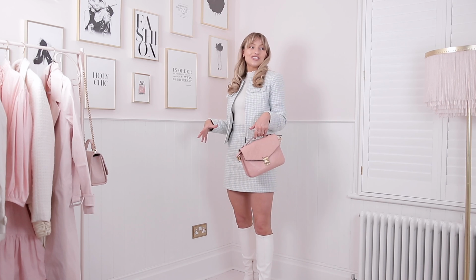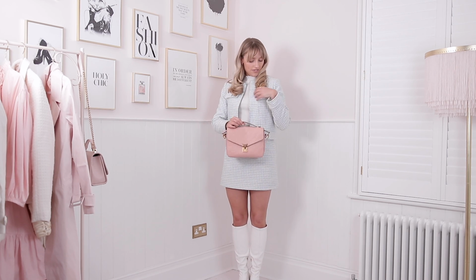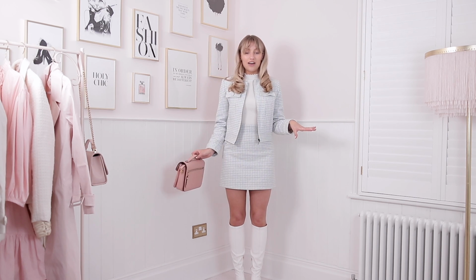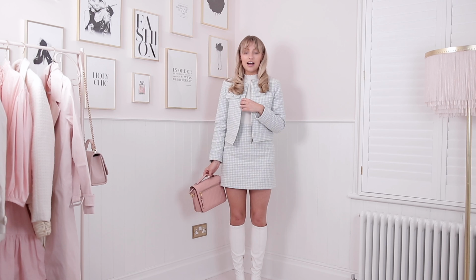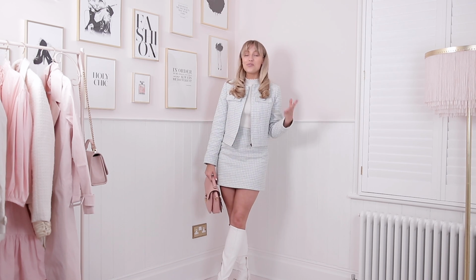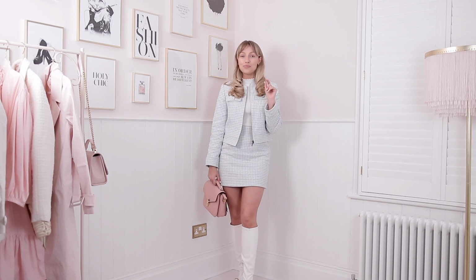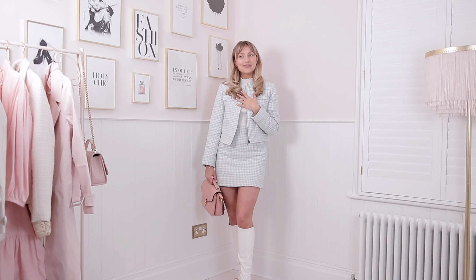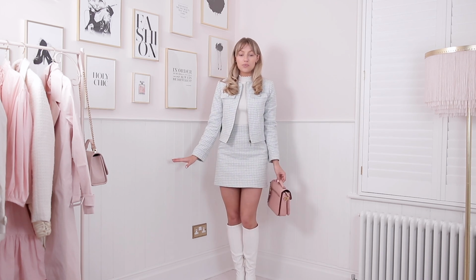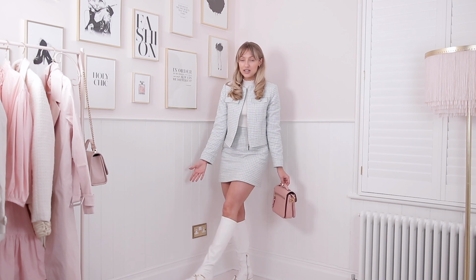And then the jacket is just so cute. It's cropped and very structured, and it's got these lovely little concealed buttons with a little fake pocket, which I just love. And I've just stuck a little white turtleneck underneath as well. And of course the white knee-high boots, because just the white and blue, it's such a must. I'm definitely venturing more into pastel blue this year, definitely inspired by my new kitten, Cinderella. And yeah, I just think, again, this is perfect for spring. The only downside is a little bit of a chilly thigh, but for me, I can totally work with that.